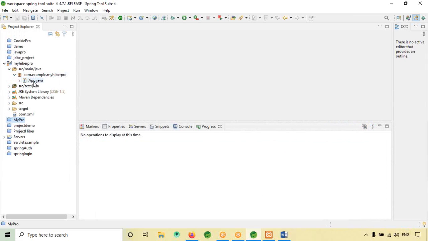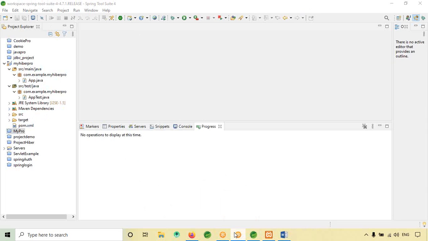So now the project got created, the Maven project got created. Obviously, if you see the previous example from yesterday's class, we were using something called a dynamic web project. In a dynamic web project, if you want to add any dependency file, we used to manually download the files into the lib folder and add those dependencies. That is what we did in yesterday's class.